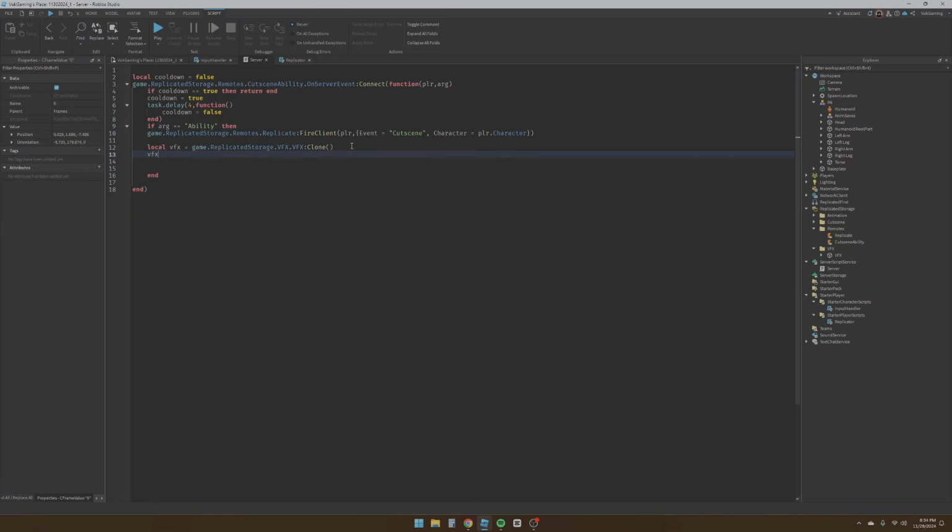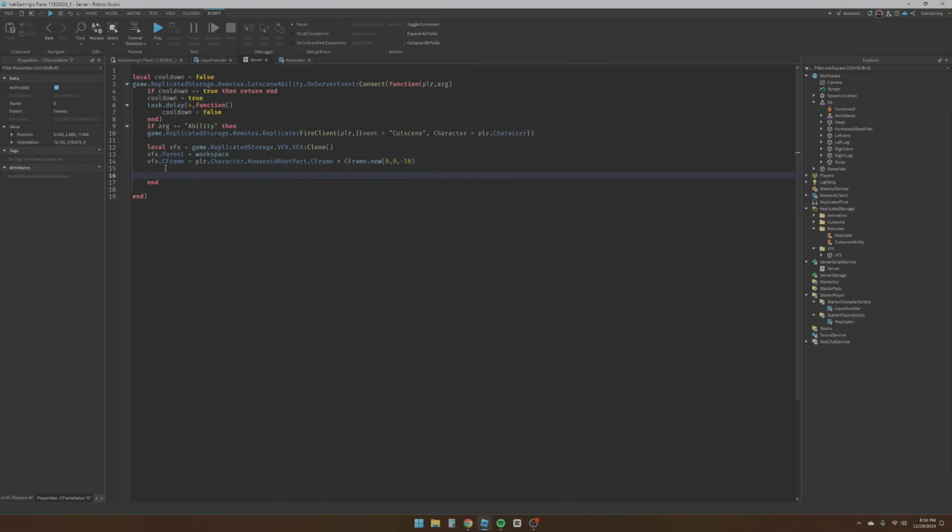We're going to say vfx.Parent equals workspace, vfx.CFrame equals player.Character.HumanoidRootPart.CFrame times CFrame.new(0, 0, -5). Let's just offset it so it's a little bit away from our character where he is punching. Honestly, I think we can even do like 10, because this is a pretty big VFX.